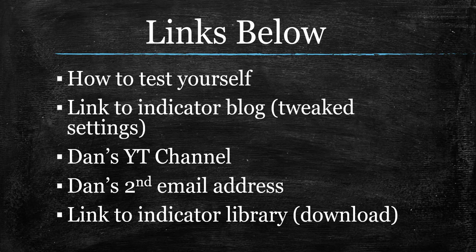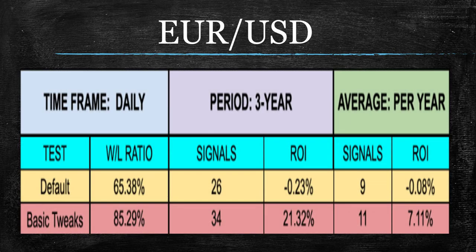Let's go ahead and take a look at the EURUSD, and this is nice. This is above average. That's 7.11%. A bit low on the signals, but actually an improvement from the signals it was giving before. So could this be a possible secondary confirmation indicator for some of you? Yes. Could this be a primary confirmation indicator for some of you? Yes. But just note the lower amount of signals and know that that number of signals is going to go down as you add pieces to your algo. But yeah, you gotta like that. Huge win percentage here too. There is a lot to like.